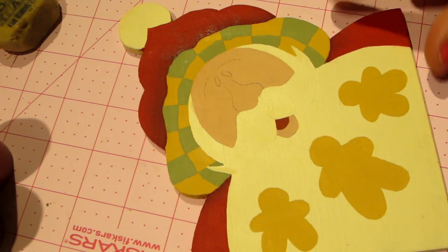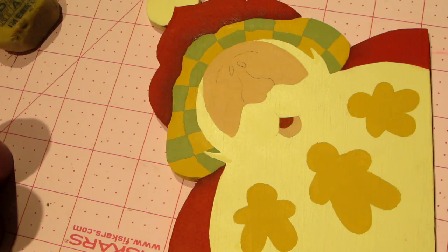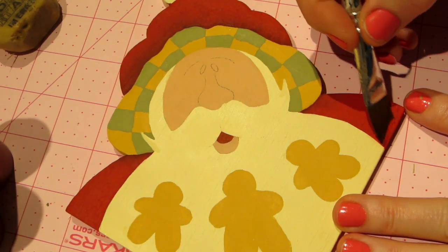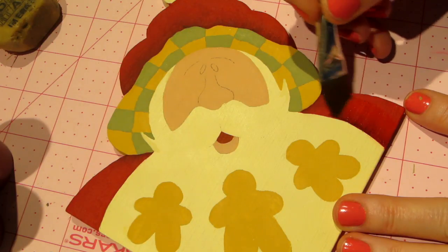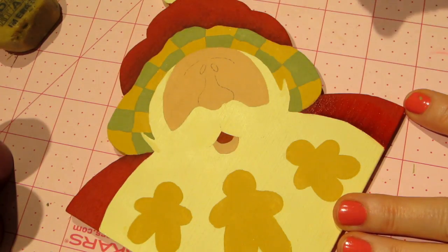We have two more places we want to do right along his beard, on both sides of his beard. With the same color, blot my brush, go into the color, go back and load it. Push down, back and forth. Don't get paint on the water side of the brush. Keep the paint on the paint side. Come to my piece. I'm going to put it all down right here. Slide it up. The wood has little wood grain lines that's kind of catching too, but that's okay. It adds to the character. And slide it into that corner.